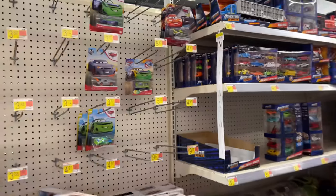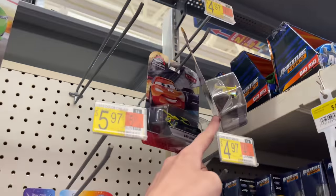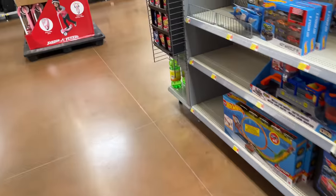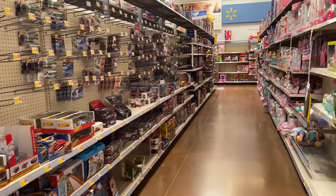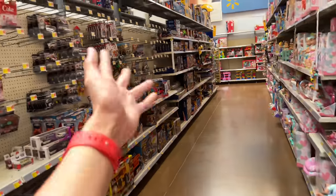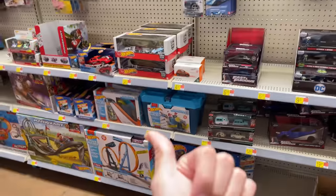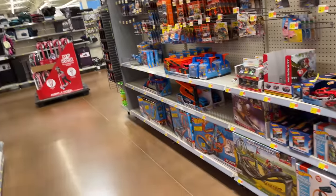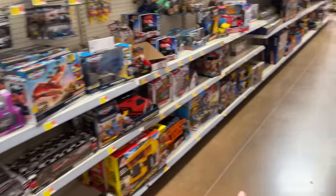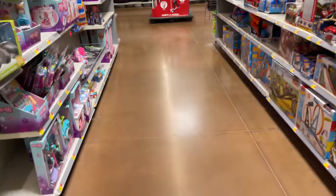I'm ready to look at a disgraceful section. At this point it's making me laugh — they keep their car section so empty so they can have their nice little Easter display, but Mattel, what about this? Then again it's kind of smart because if you have it at the front of the store everyone could see it there instead of having to come all the way over here, which is true because I came all the way over here for nothing.